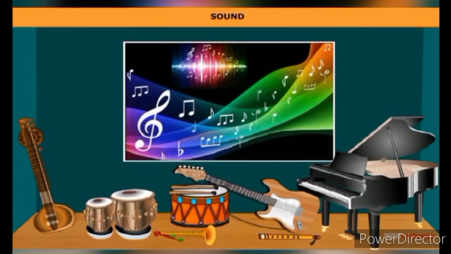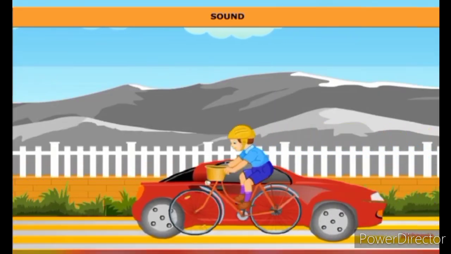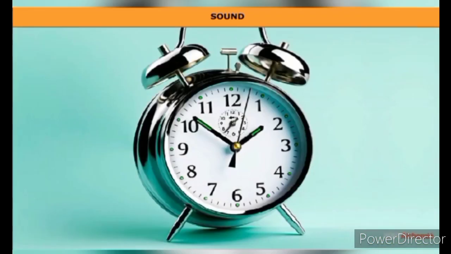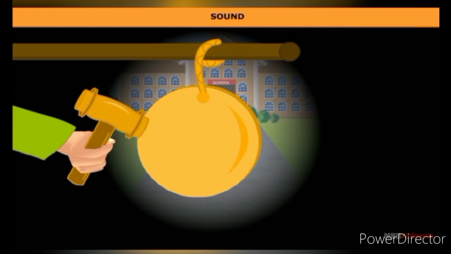We can hear a variety of sounds in our surroundings. In the music room of your school, you hear the sounds made by musical instruments like flute, drums, etc. On the road, you hear car horns, cycle bells, etc. In your room, you can hear your alarm clock, the sound from the moving blades of the fan, and so on. In your school, you can hear the ringing of your school bell, other children talking, etc.